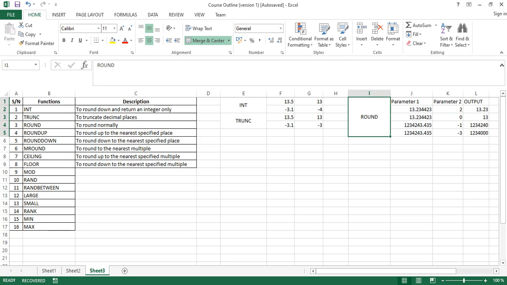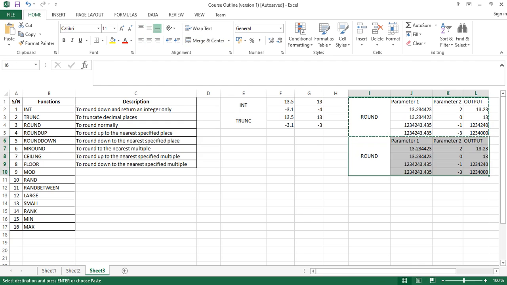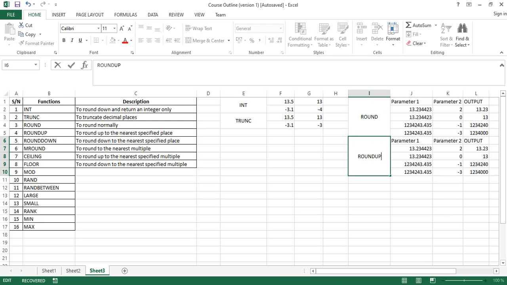So we'll take another function also. Now ROUNDUP. ROUNDUP is just like the ROUND function. The only difference is instead of it rounding down, it will always round up. So even if you have 13.2, remember 13.2 here, when we rounded it to zero decimal places, it rounded it to 13. But if we use ROUNDUP, whether it is a .1 or something, it's going to push it up to the nearest number up.